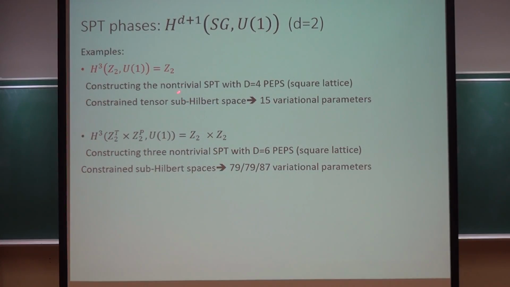So the point is, for these SPT phases, you can do something similar to this Kagome example that I mentioned. You can firstly classify different classes of tensors. They describe different SPTs. And for every class, you can solve the tensor equation if you fix the bond dimension. You can solve it algebraically, and then for every fixed bond dimension, you can solve all the symmetry transformations. And then you can constrain your subcategory space, which turns out to be useful for numerical simulations.